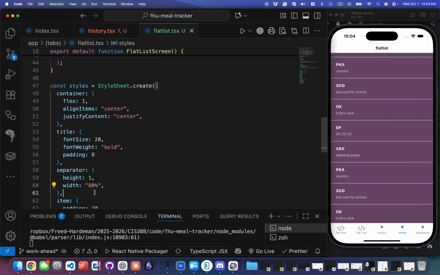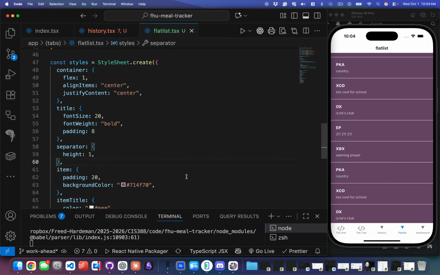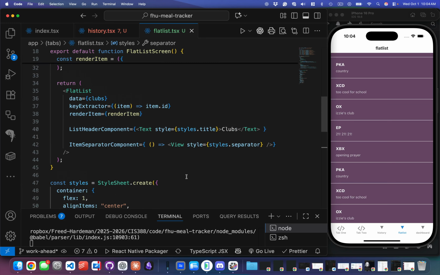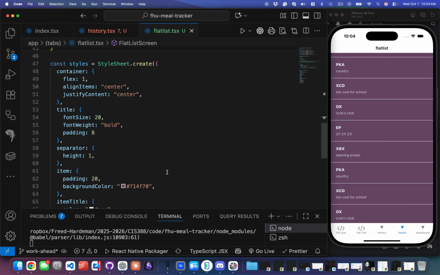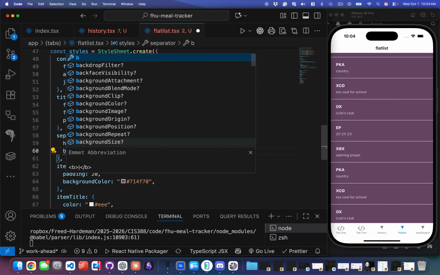That's not being respected. The 80% is not. But see, now there is that line separator. I think you could then style that however you wanted to. Or I guess you could put in whatever you want. If you wanted to put more into this view, you could do that. What's making the color that color? It's probably the background color.